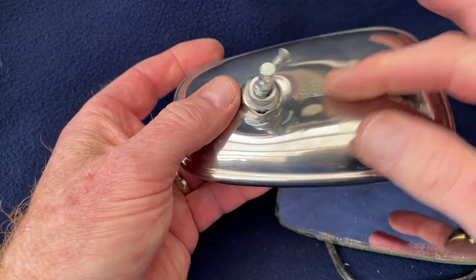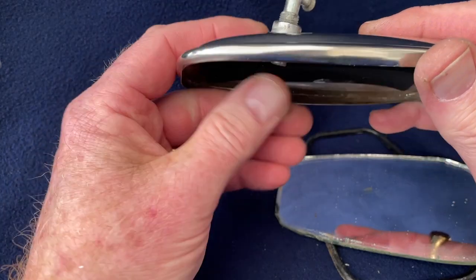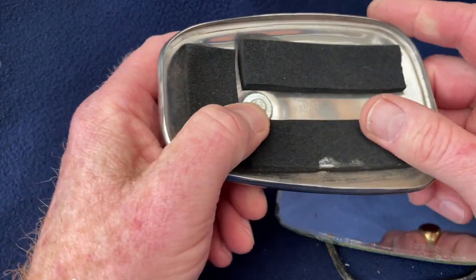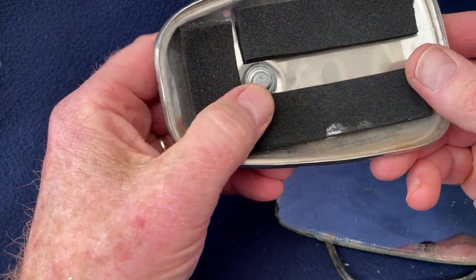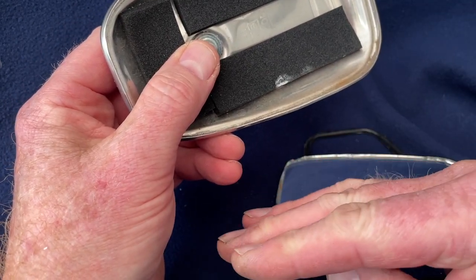You'll see that in previous times someone has bent this back a little bit, presumably to get a better angle, because I know these can be tricky if you're tall like me, to be able to see what's in the mirror. So some adjustment there. I think you can actually get some wedges that go underneath the stem.